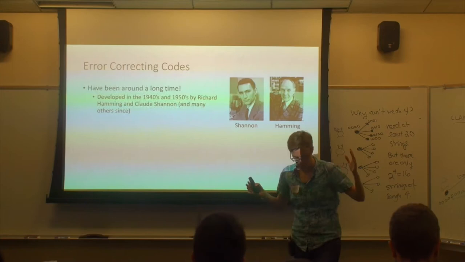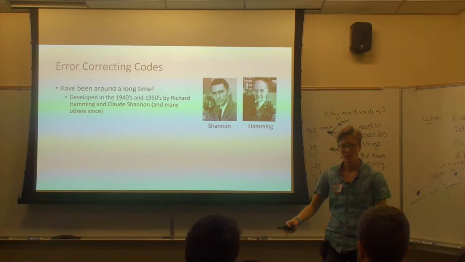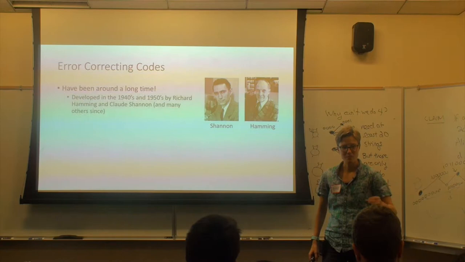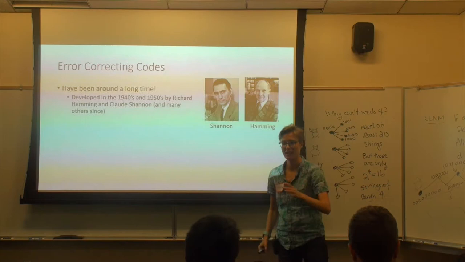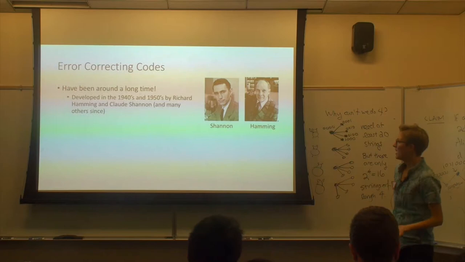And he would set a computation going and go home overnight, because the computation took a long time, and come back in the morning and discover that the punch card reader had made an error. Like there's supposed to be a hole and there wasn't, or something like that. I do not know how punch card readers work. I'm kind of guessing here. But something like that happened. There was a bit flip error, and the whole computation was bogus. And he had to restart it and do it again.